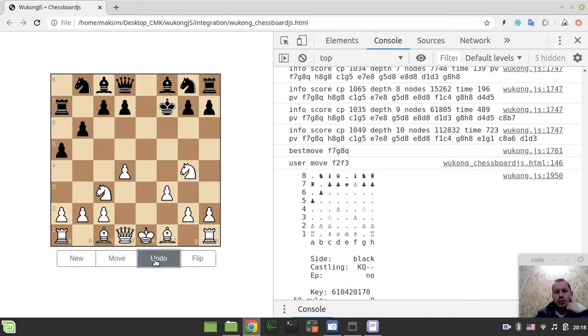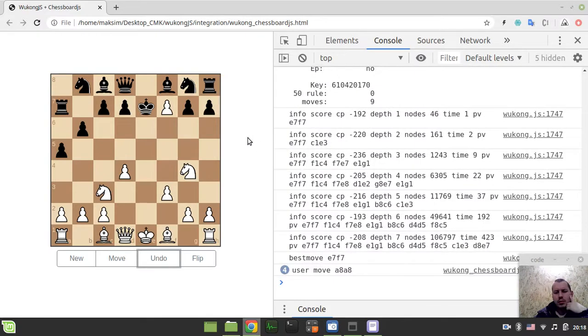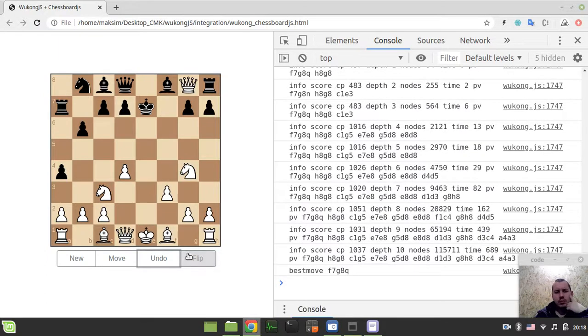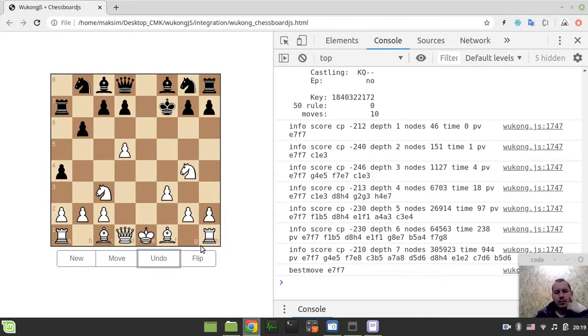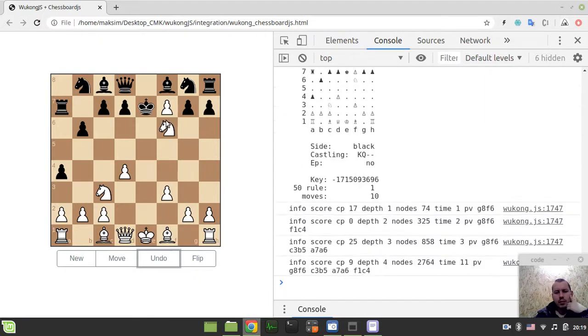Okay, and now I should be able to make a move. Okay, so F2 to F3 is allowed. Okay. But why this is not allowed? This is so weird. So any other move? Oh, hold on a sec. It's just black to move. So I can make another moves, right?